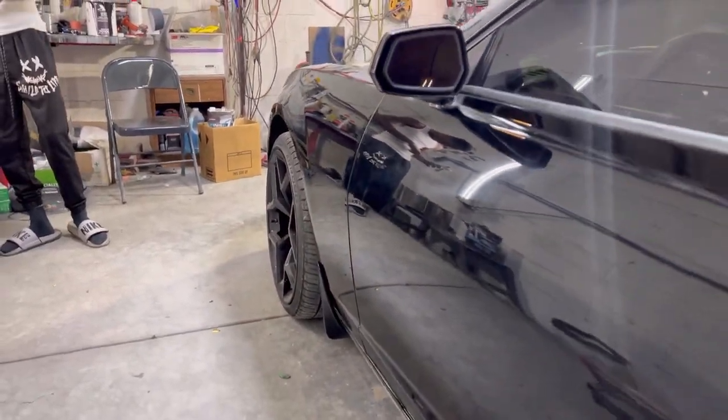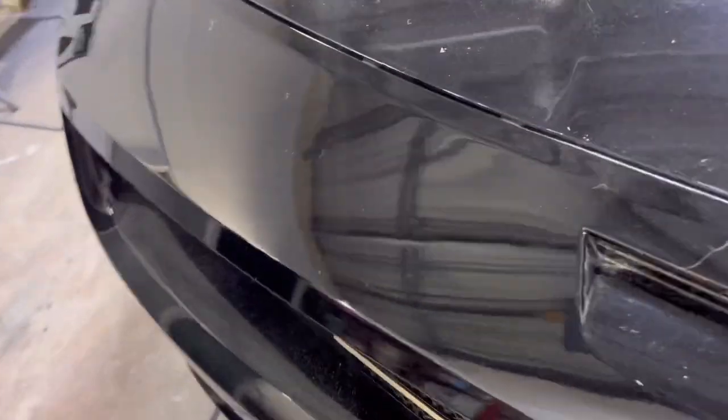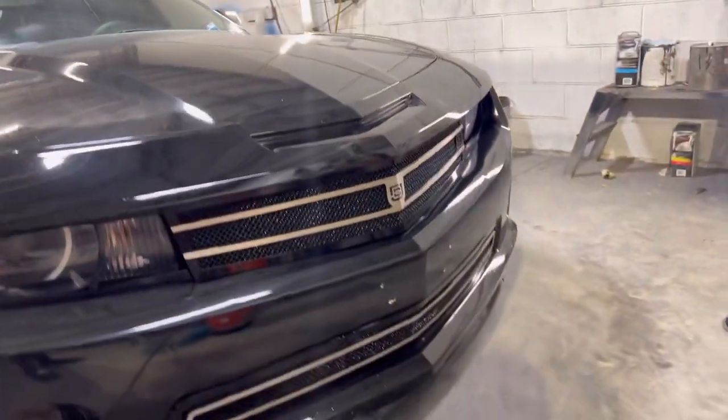Yeah, this stuff so sleek, y'all. Oh my god. You see your reflection off of it so perfect. Oh, this stuff is dirty. Yeah, this stuff dirty. And it still amazes me, like, this is my first time seeing my headlights. And the covers, let me go ahead and show y'all the covers.